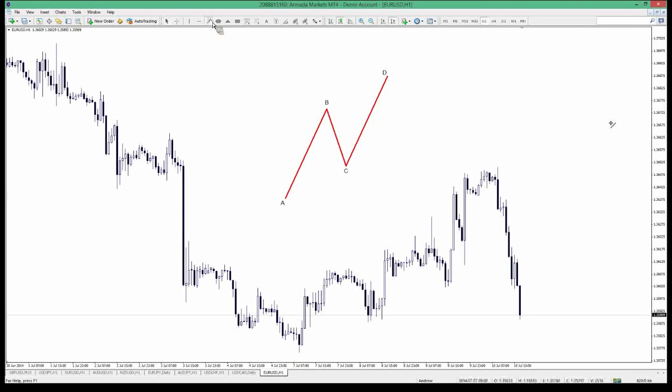The bullish ABCD pattern is basically the opposite. We have a drive down from A to B. Price then retraces, and once it retraces to a point and starts to turn around, we can label that point C. Very simply, what we're looking to do as traders is either anticipate where point D is going to form, looking to trade long, or if we're already short in the market, we can take profits over here.